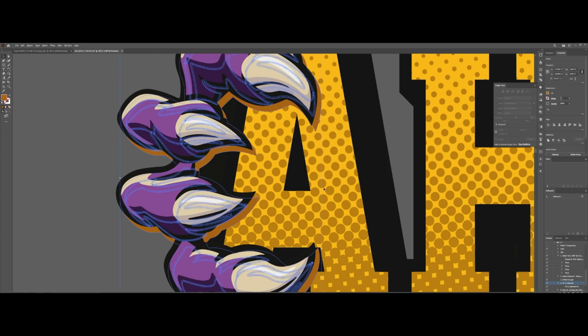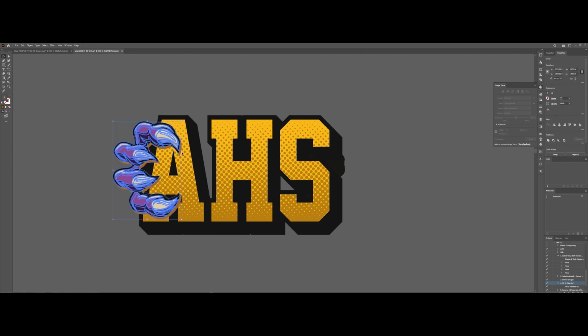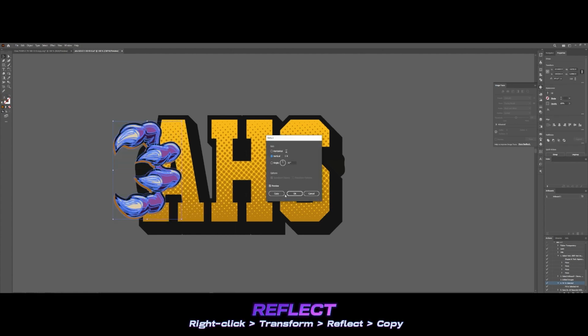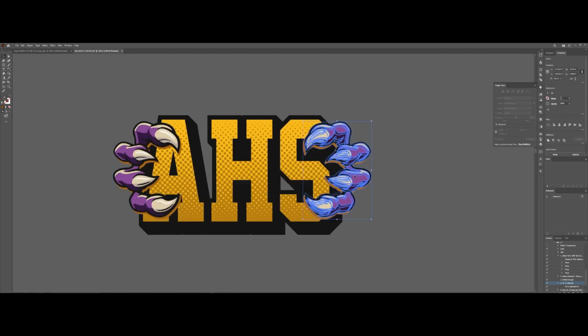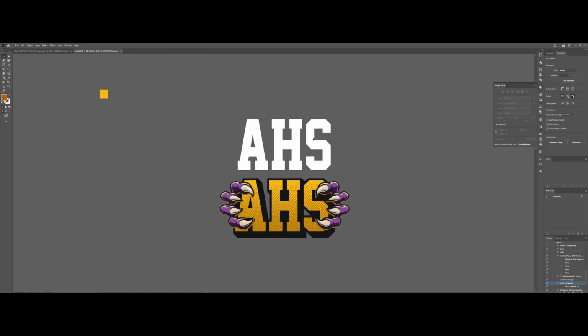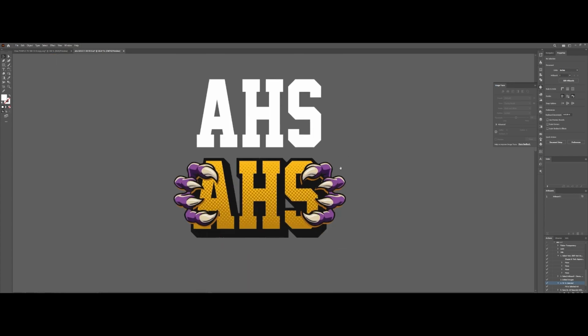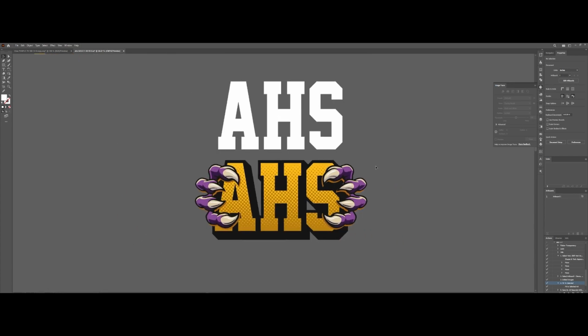Something like this. And let's just delete this one, then select this, make a copy by clicking on Transform, Reflect, Copy. Now we've made an exact copy of that one, and it actually looks pretty good. Looking from where we started, it really looks different. I really like this effect. It looks pretty modern and solid. And it adds a lot of flair.